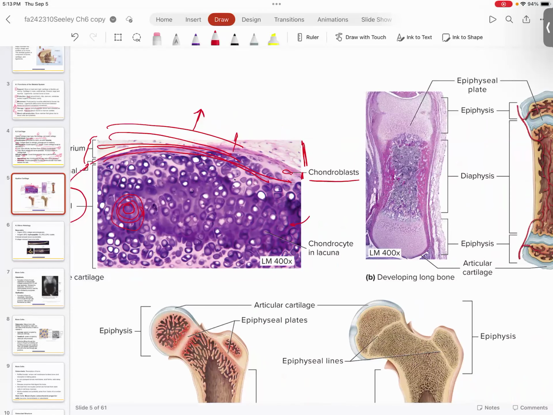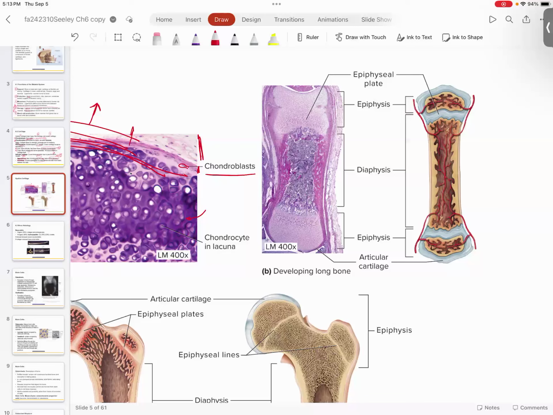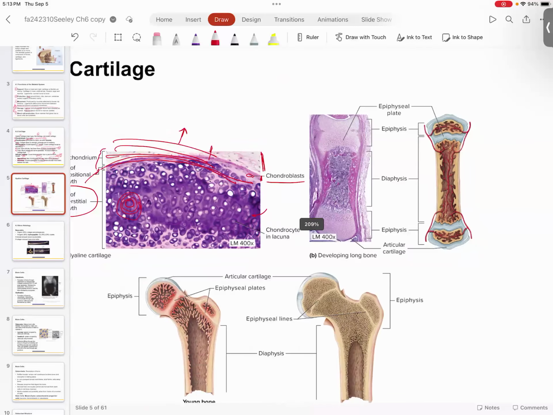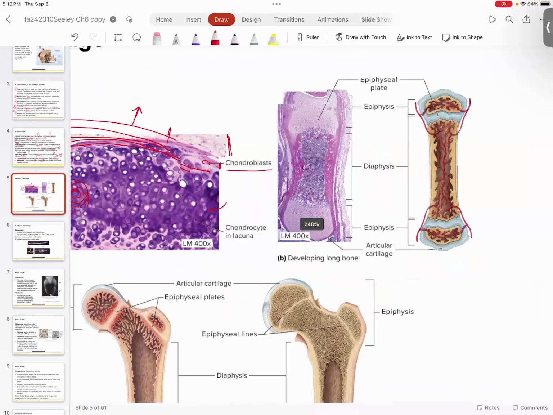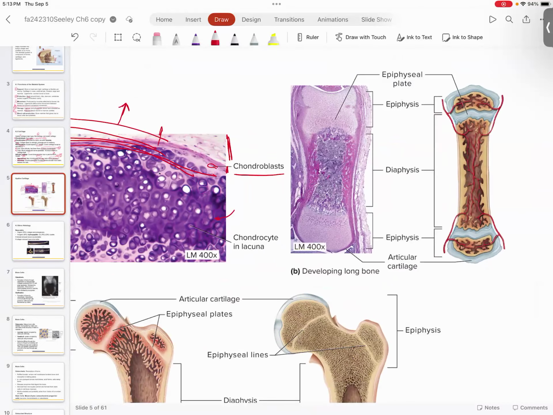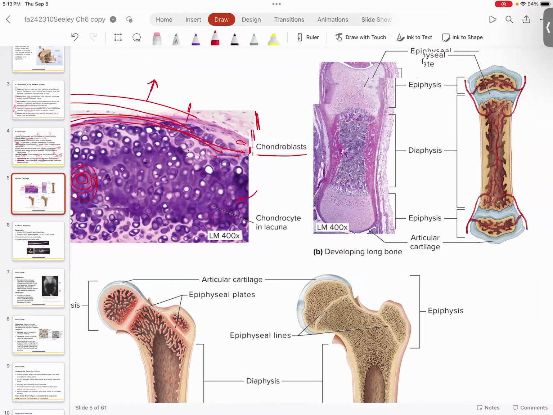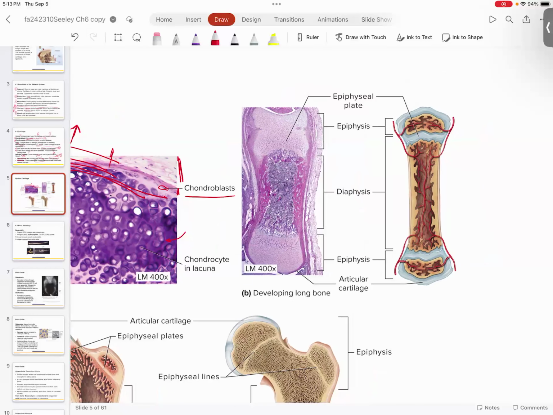And so when you are looking at cartilage in terms of a developing bone, you also see hyaline cartilage. And we'll talk more about this. It's called endochondral ossification. And so what we see in a growing bone, so this is like an infant bone, fetal bone. We are basically a cartilaginous skeleton at the beginning.